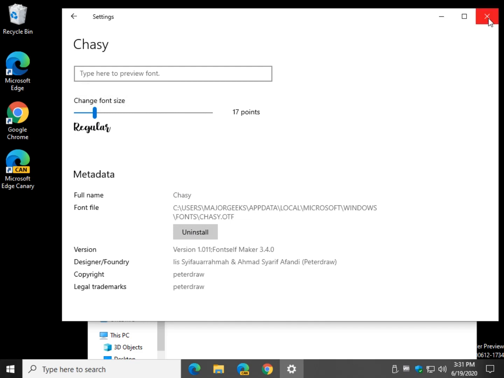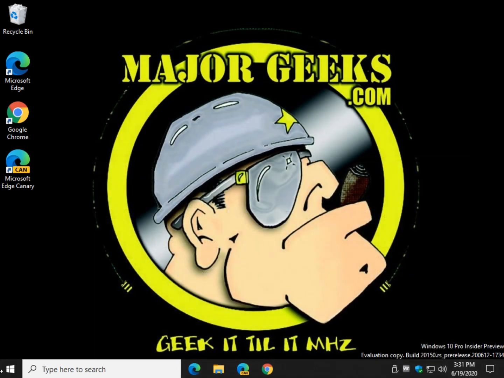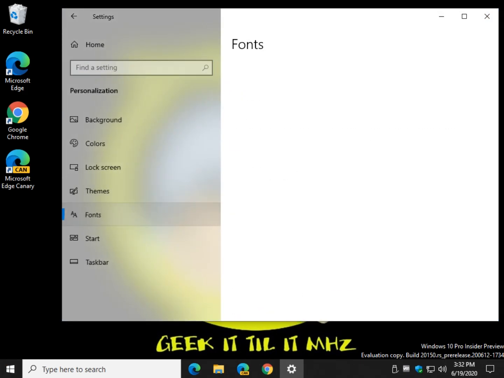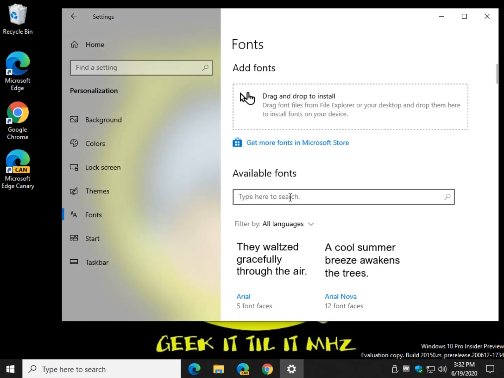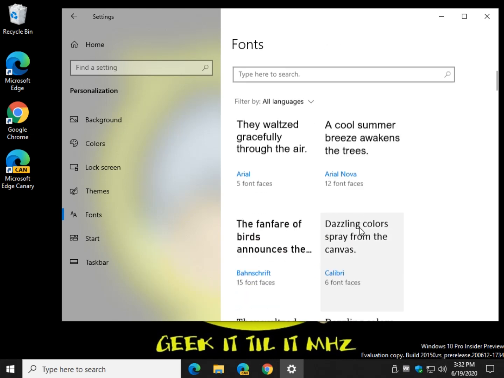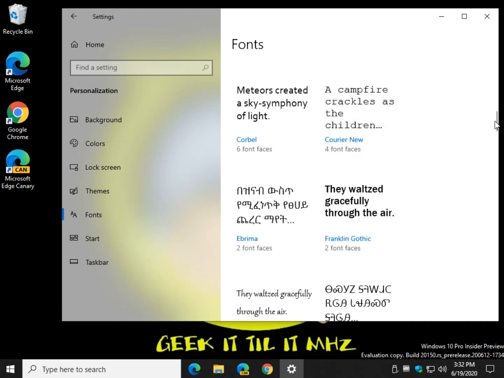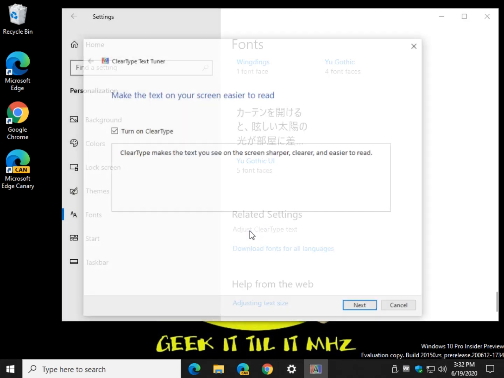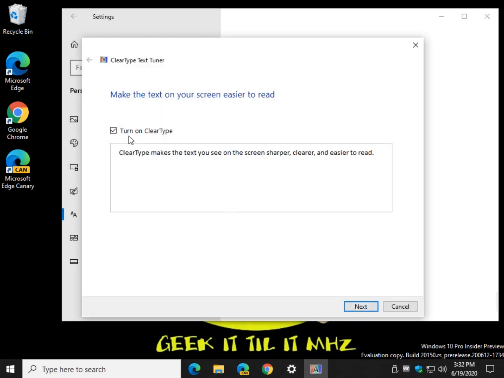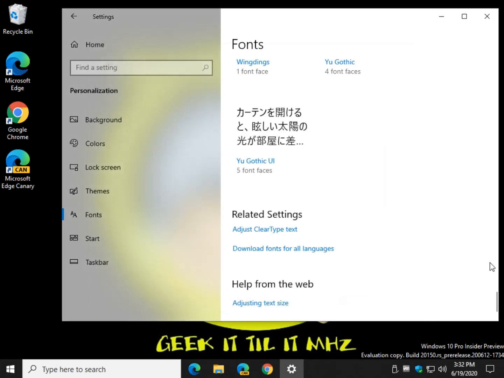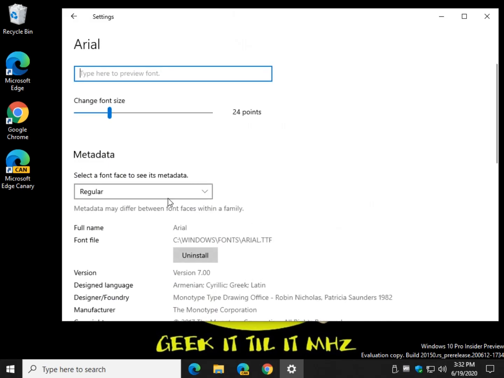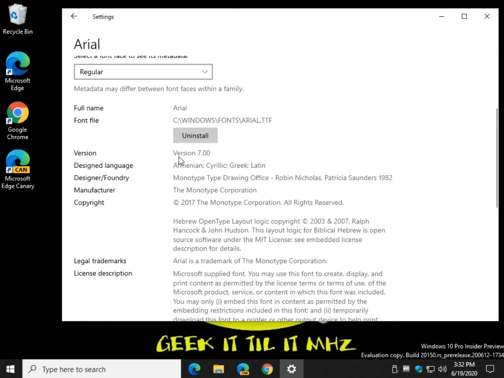pretty neat. And while we're here and we're discussing it, I just closed everything on me. Good job. All right. You can search through your fonts here. And we showed you, you can check everything out right here. So everything's pretty easy to use in Windows 10. So you got to get way down if you've got a lot of fonts where you can adjust your ClearType text. Best that you have it on. And let's move back up to the top. And really, that's pretty much got you covered. You're like a font master now. Piece of cake. All your descriptions, everything else you need is here.